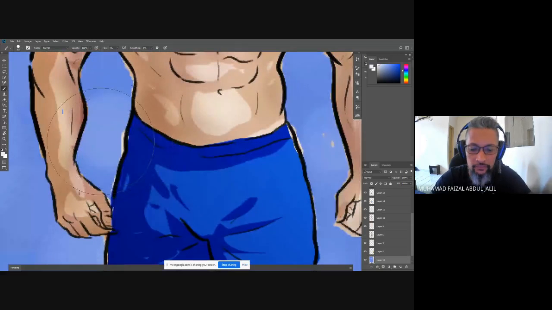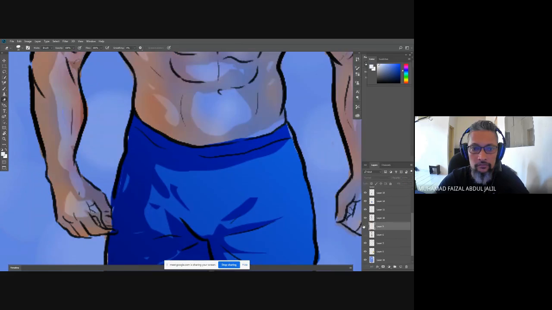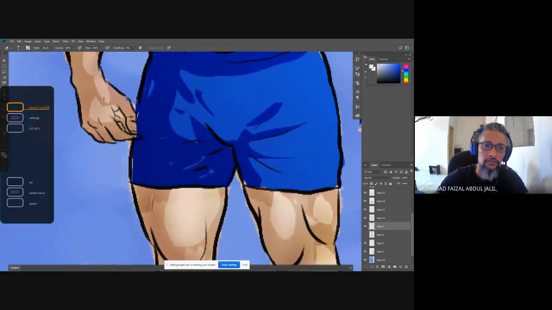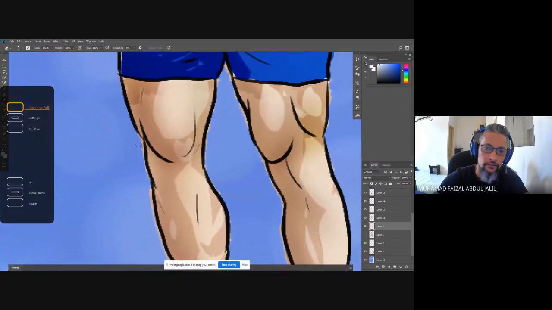This is the part that we can refine later again. This is what we're talking about: refine them back. Refine some of the mistakes that you have made before. When you present your works, you don't just leave it sloppy like you don't care about it, right? So refine them back.